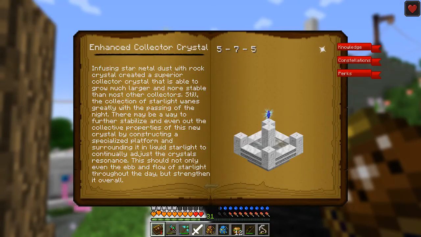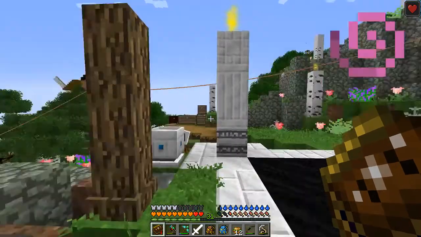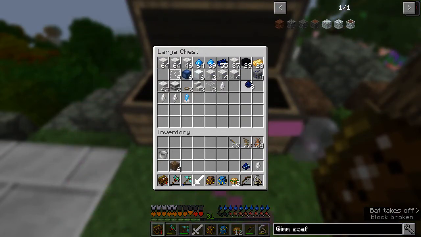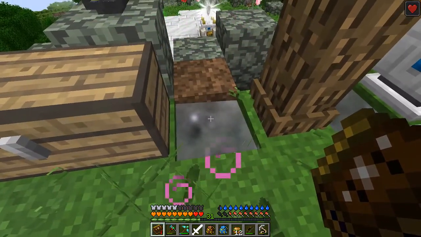So yeah, I think I want to do that. And how we do that is we throw it into some liquid starlight with a piece of stardust. So let's do that.